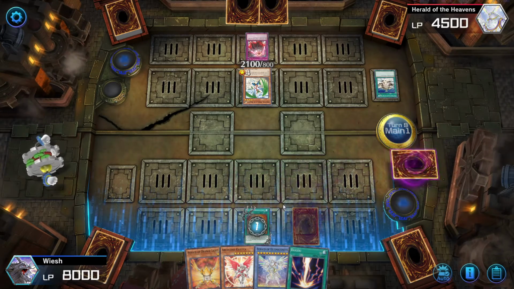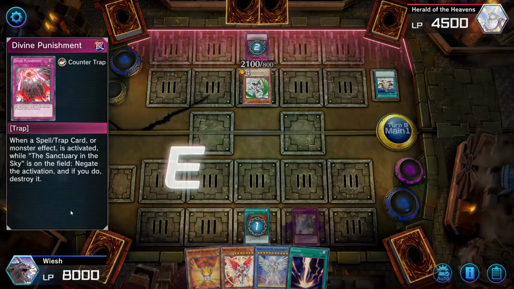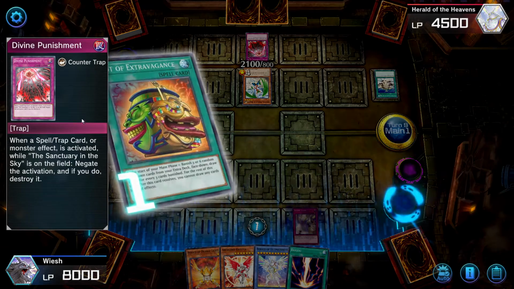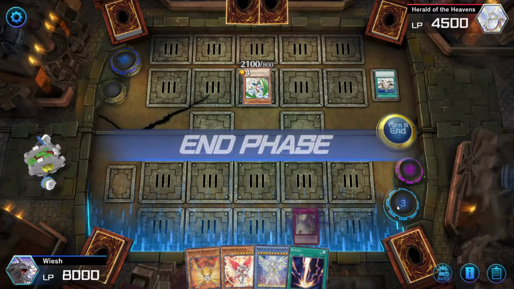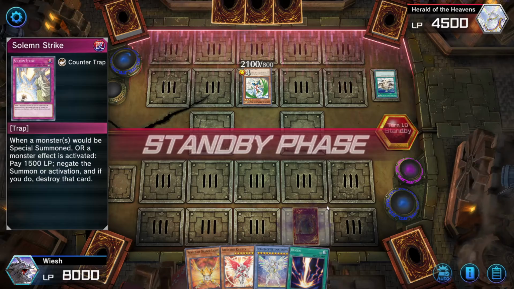Banish 6 cards. No, no, not again. What? He has 2 of the negate cards. Wow, that's really good, honestly. It negates everything as well. Okay. Yeah, the only thing we could do is Raigeki, but let's wait a turn. We're not dead this turn anyway. Not yet, I hope.